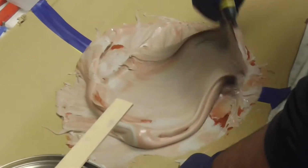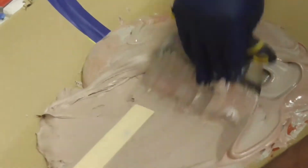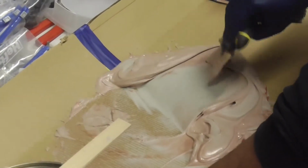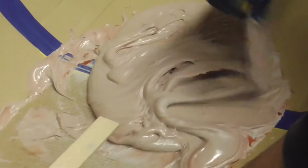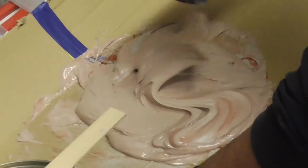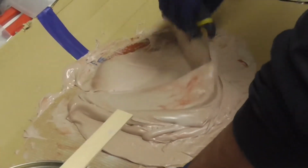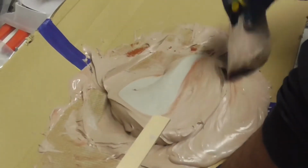But you'll see when I'm folding, see how that's gray? You don't want that. You want it all the same color. So you want all that pink color right there. That's what you're going after with this particular stuff. See that gray? You don't want that. You want to keep mixing that in. Look at that. That's why you've got to keep mixing that. All right, but we're getting there. It's just a lot to mix up. Yeah, see that? So I'll keep finding that gray.